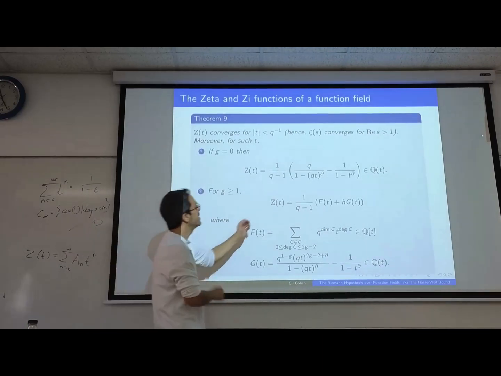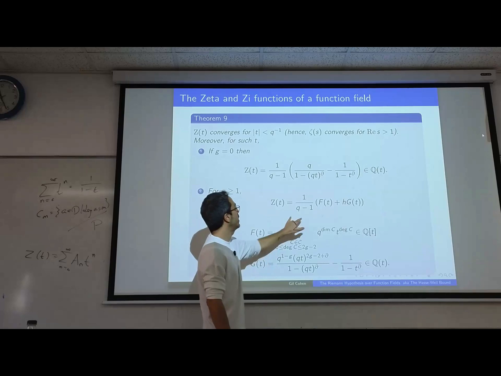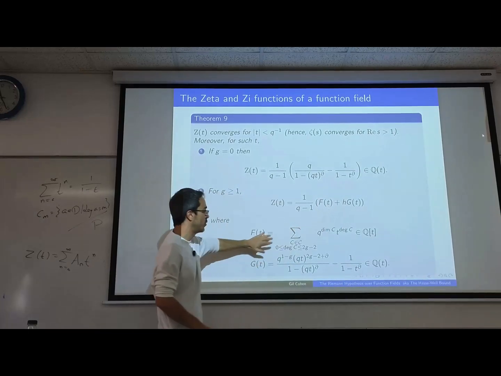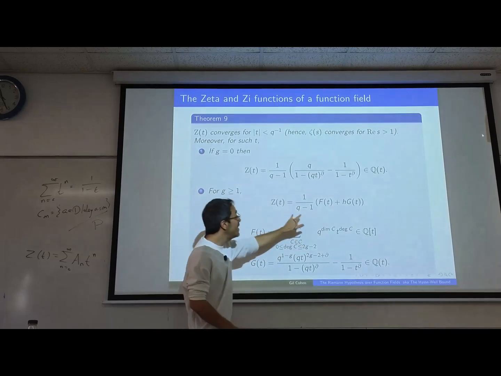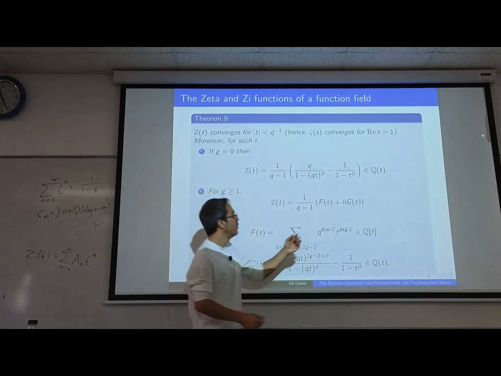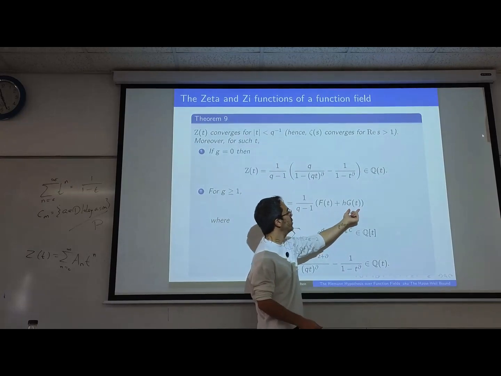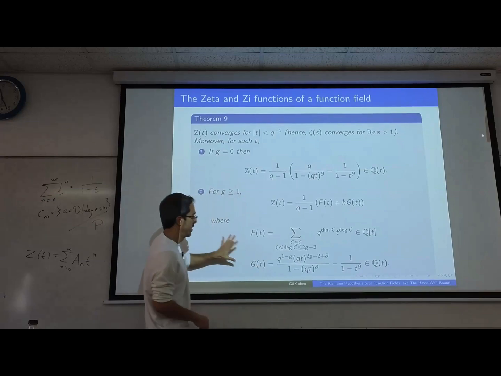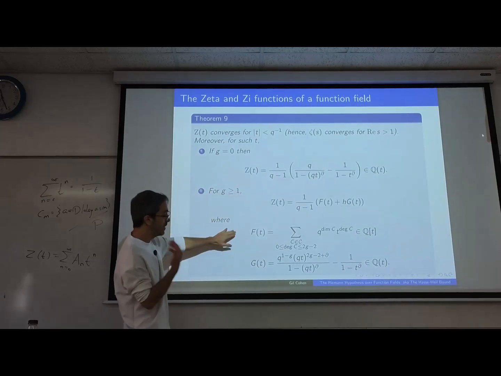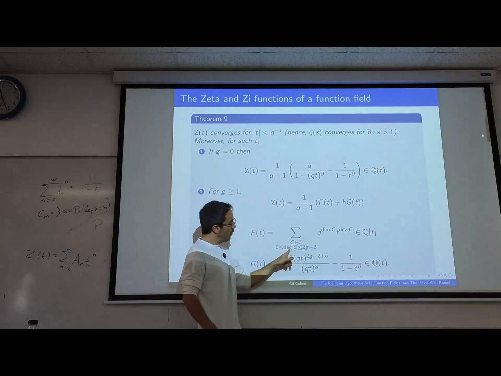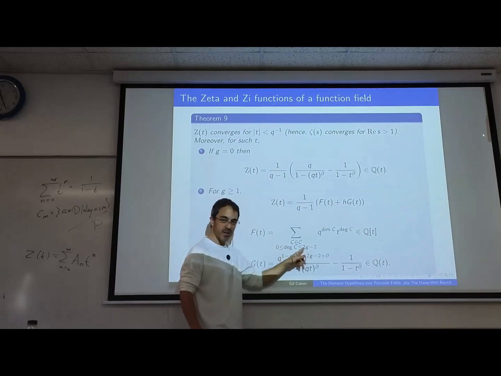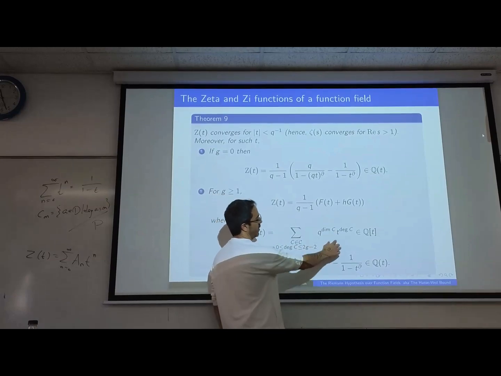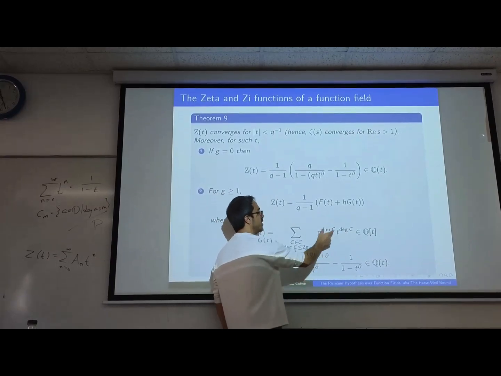So the zeta function, it turns out you can write, okay, there is this 1 over q minus 1, but then you can write it as a polynomial. So if it is going to be a polynomial, we'll look at it in a second. That's the interesting part. That's what happens below the genus, plus a rational function. And actually, you can take away an h from it, the size of C0. And so what is the polynomial? That's the interesting part. So the polynomial, you go over all classes of degree at most 2g minus 2. That's the irregular part. And the polynomial is, the coefficient of t to the degree of c is q to the dimension of c.